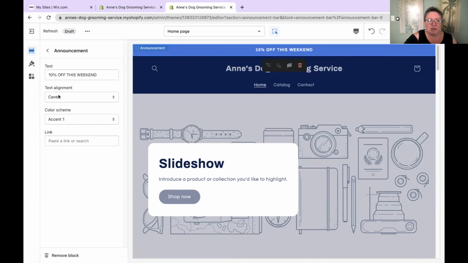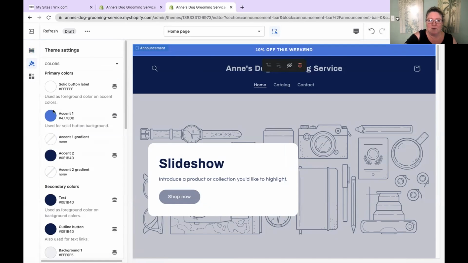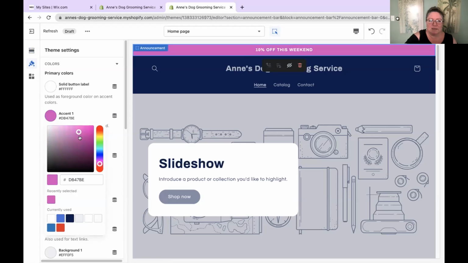I could change the text alignment. I could change my color scheme, which is the default theme. To change your colors, you would need to go to theme settings. So let's say I want to change my primary accent to pink.